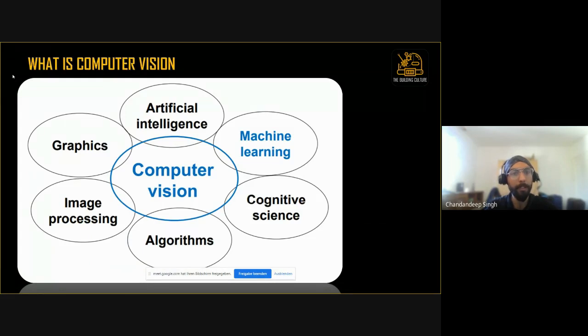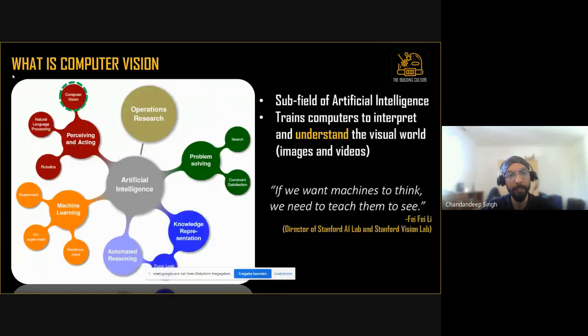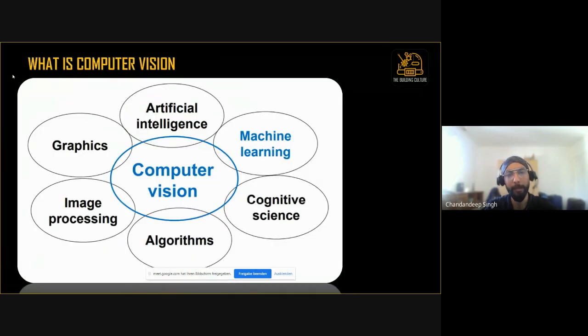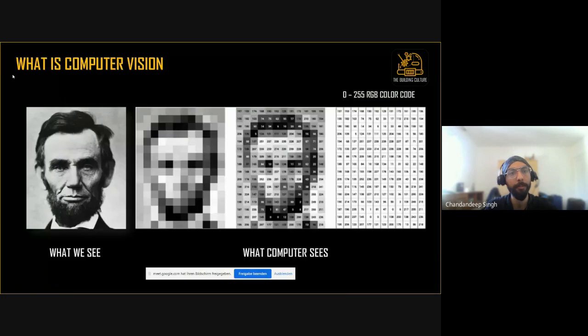So generally, computer vision actually consists of a lot of different areas. So it's very interdisciplinary. It has, of course, intersections with machine learning, as I mentioned, and it also intersects with computer graphics, image processing, cognitive science, and artificial intelligence, which actually, if you think of the broad picture, artificial intelligence is the broad category and computer vision is the subcategory. But in this diagram, it represents it in a different way. But the main idea that I want to convey is that there are intersections between machine learning and computer vision.